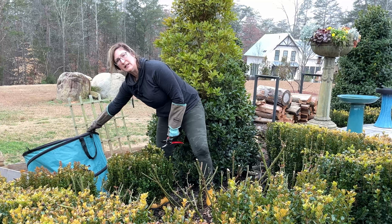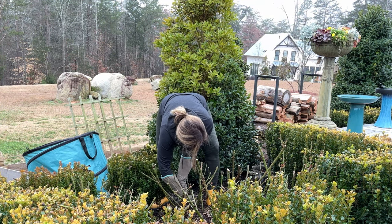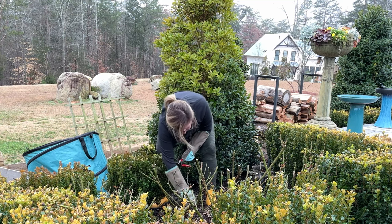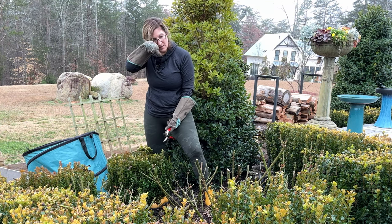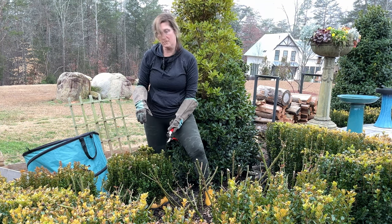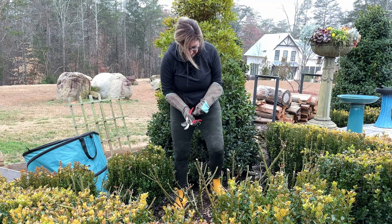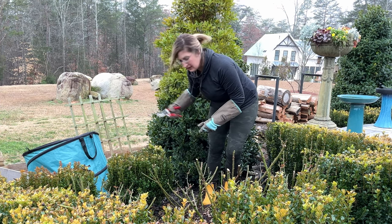I know people say to leave the leaves in your gardens, that it actually is good for them. But these right here are not. So in this case, this is not a good instance to leave the leaves in the garden.